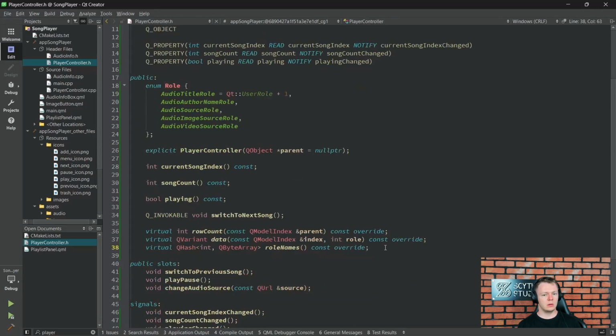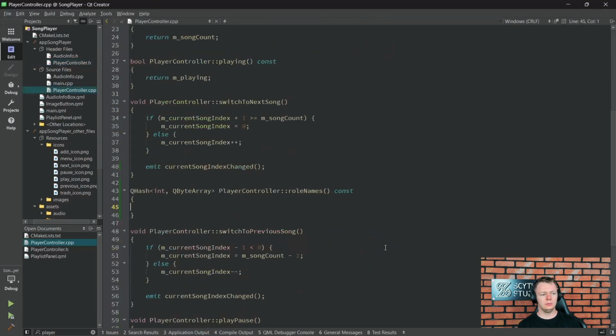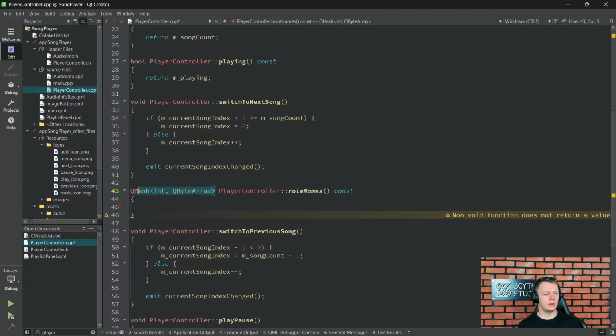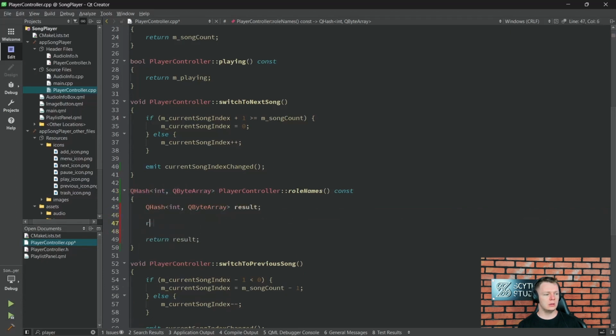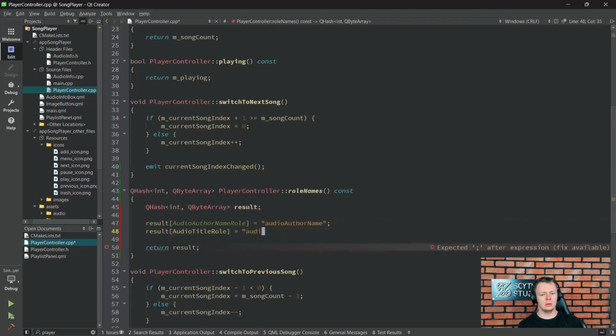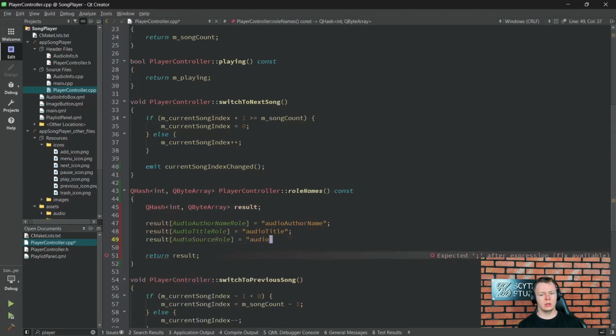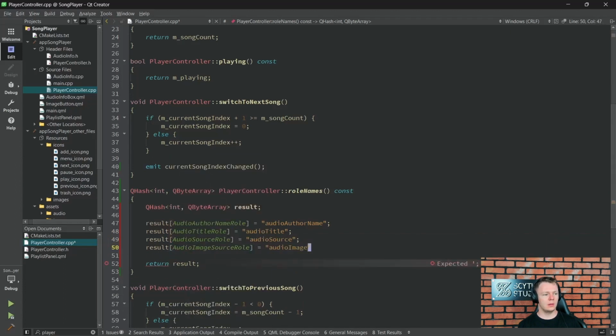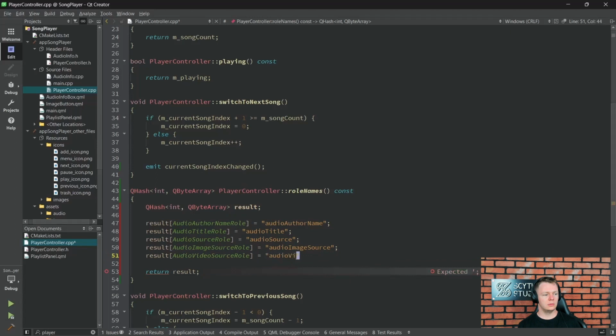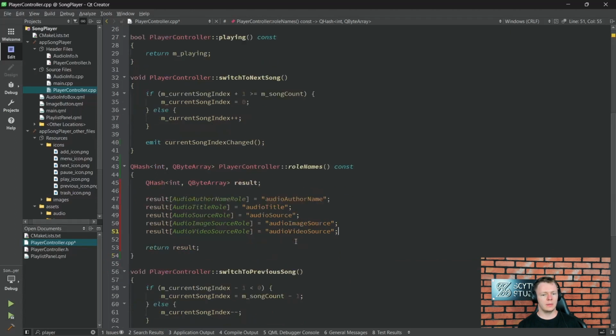Firstly, let's implement roleNames. Role names define how each role will be named in QML. We need to define it as a map of integers and strings. And for each enum value, we'll just need to create a string equivalent. Just like this.